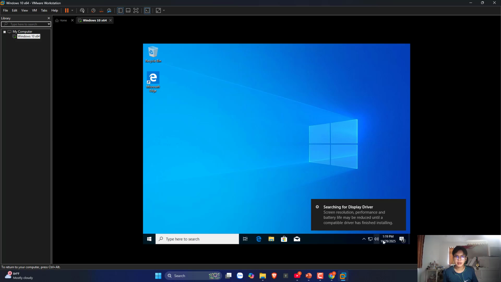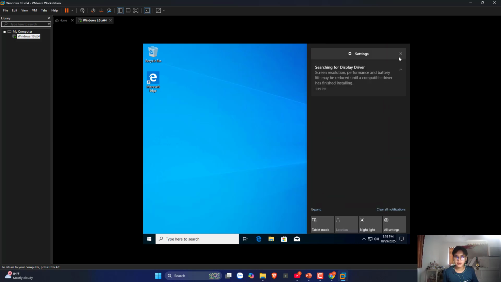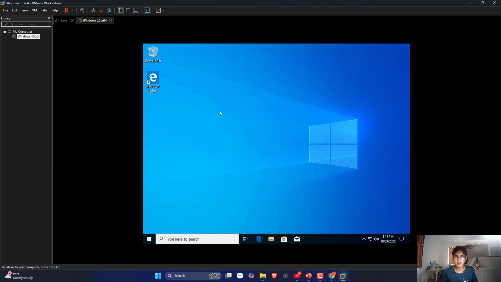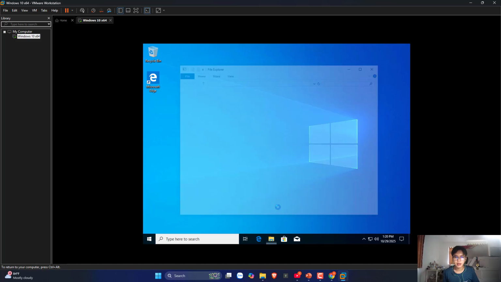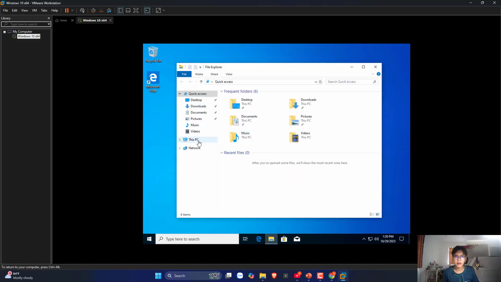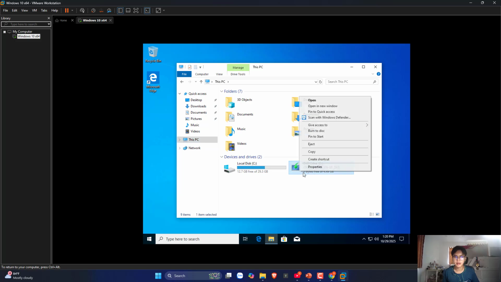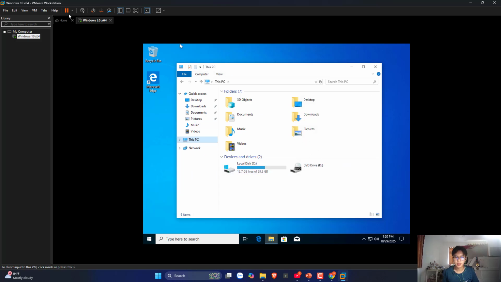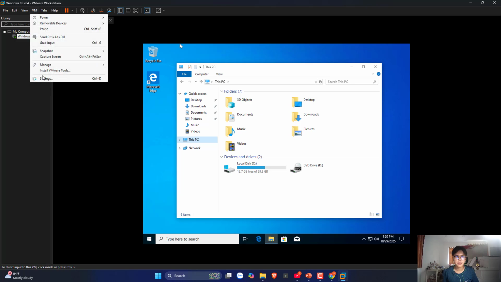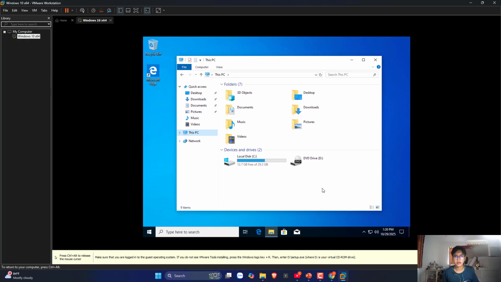And after finishing installing Windows 10, I will install the VMware Tools into this virtual machine. Install VMware Tools.